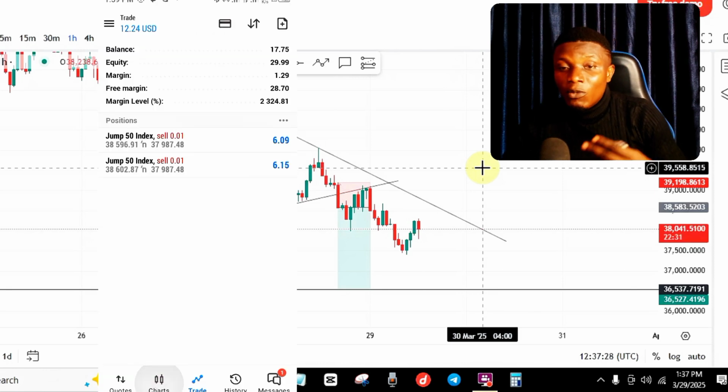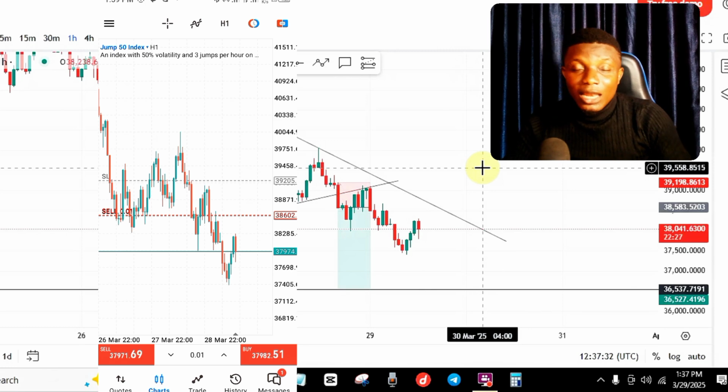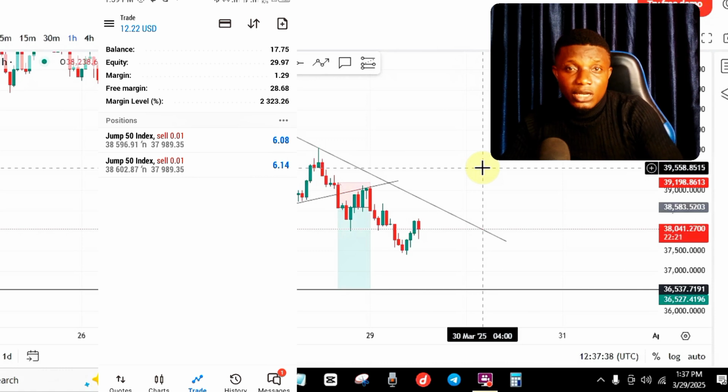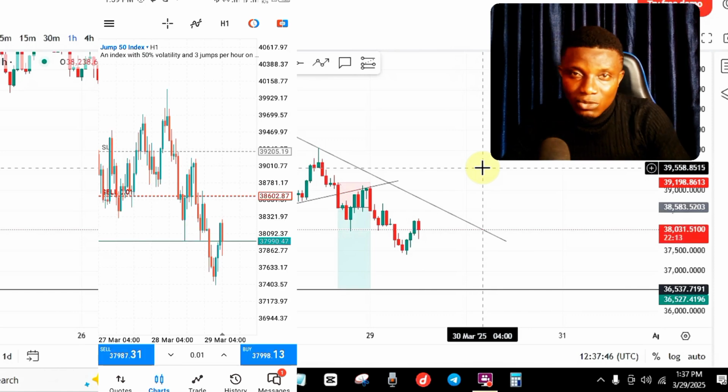This is a live account, and I'm currently making money. I've just shown you on the screen right now. This is a live account, guys. There's nothing demo about it. The reason why you're seeing $17 is because I've already closed some trades earlier. Sometimes once I take a trade and it's about to reverse, because I have very little equity, I close it so that I can build up my equity. That's what I'm doing, right?